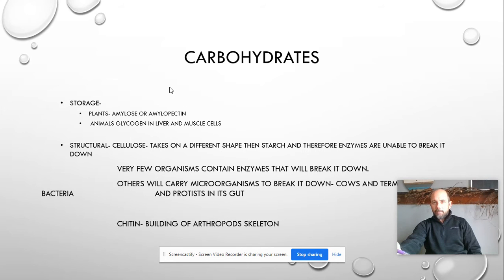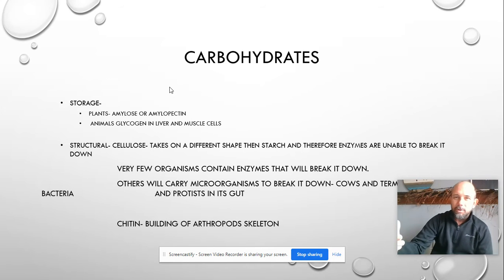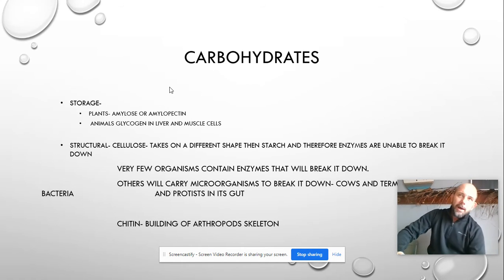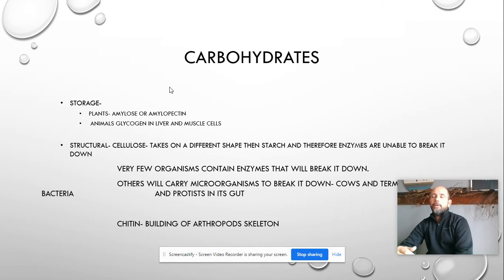Plants are a little bit different in how they store theirs. Amylose, amylopectin, more in that starchy format, which is why when we take in plants, we are utilizing that starch that they are ultimately storing up inside of their cells. We start looking at maybe some other things. Chitin is an example of carbohydrates that maybe would come up. Some organisms are going to need microorganisms to break it down. Termites have that mutualistic relationship with protists to help them break down the wood that they're taking in. So, a lot of different scenarios of dealing with carbohydrates. But for us, we're talking primarily energy, right?